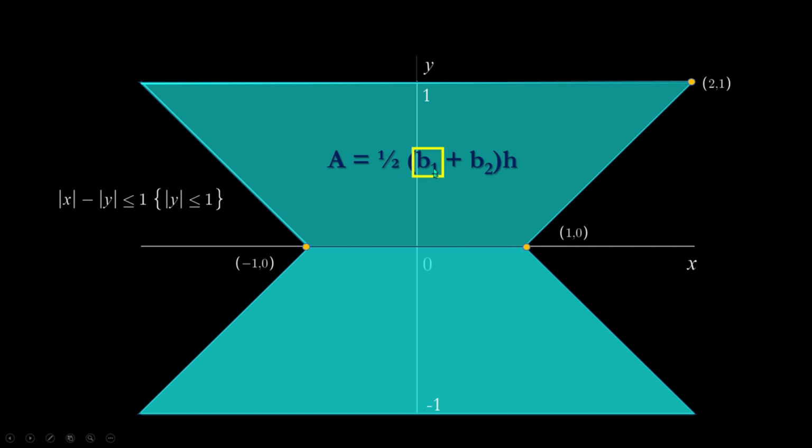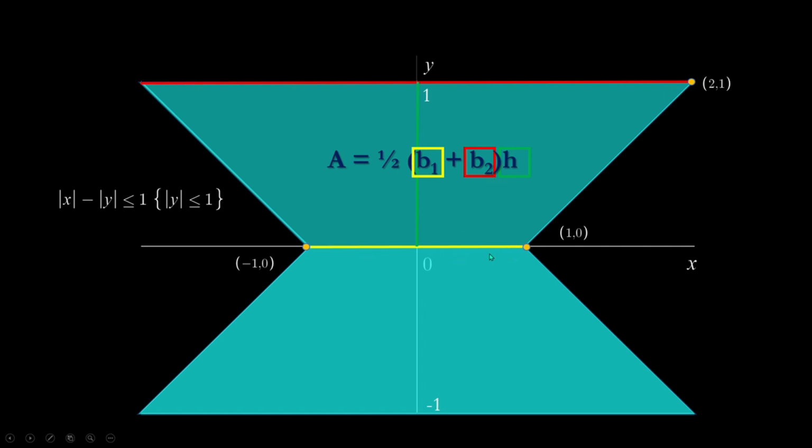So let's first look at base 1. Where is that? So we're going to look at the shorter side here. This is base 1. So the two bases are parallel to each other, right, on the trapezoid. That's how you identify them. The two bases on the trapezoid are parallel to each other. So we're going to take base 1 as the shorter side, and then look at the red one, base 2. This is the second base. And then what's the height, h? So this is the height here of the trapezoid.